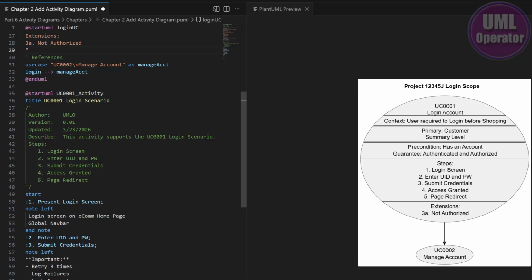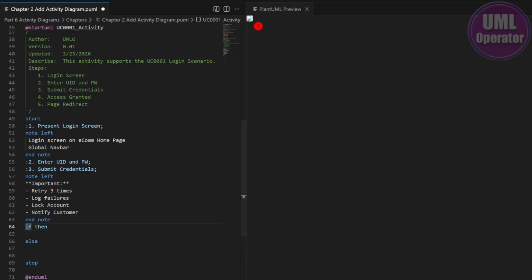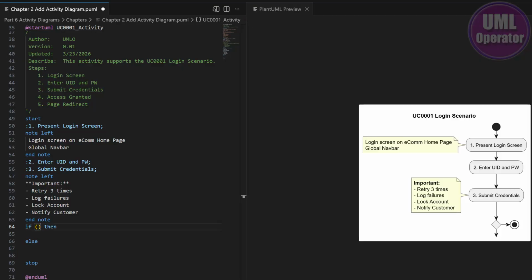So what we want to do here, back down in the if then else clause, is start with an open parenthesis. And then in between these, this is step 3. We could go 3A, but I'm going to go step 3. Credentials valid? Question mark.